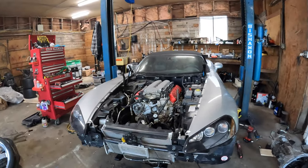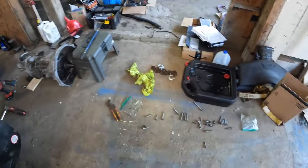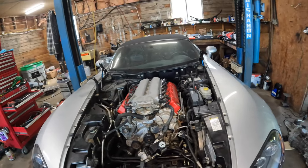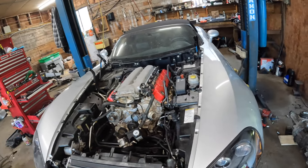The engine's in, wasn't too bad. I was just trying to sort out all the bolts I've got here. I've got lots of extras because I've got three engines that I took apart and I'm only putting two of them back in, so I've got doubles of a bunch of hardware.